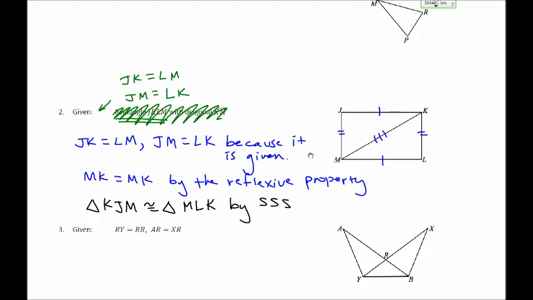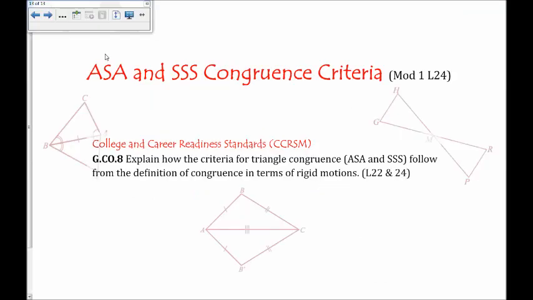Now, to give you a heads up about the future lessons: we will frequently prove that triangles are congruent and then use that to say, well, if that's true, some corresponding sides or corresponding angles must be congruent, which will help us prove properties of parallelograms, properties of rectangles, and things about constructions that we've used in past lessons. That's kind of where we're going after this lesson, but that's all I have for you. This lesson was about angle side angle and side congruence criteria, and we will use these over the next several lessons to prove more things about constructions and about rectangles and about parallelograms. So stay tuned. Thanks for watching.